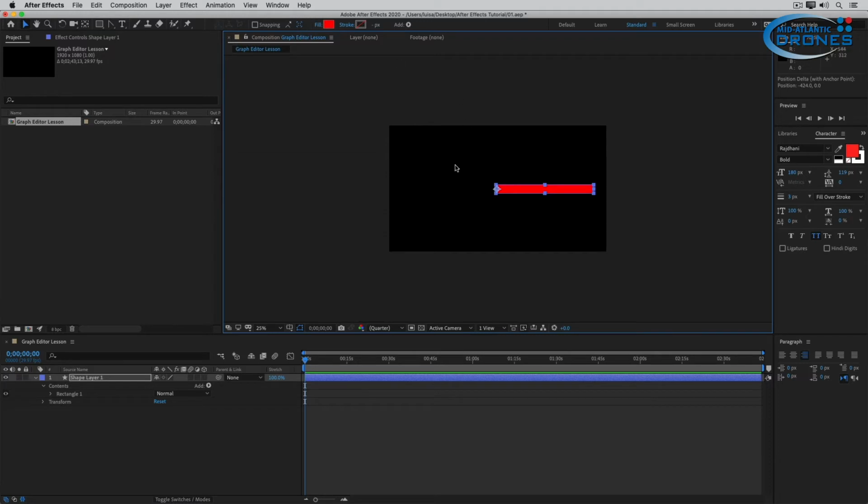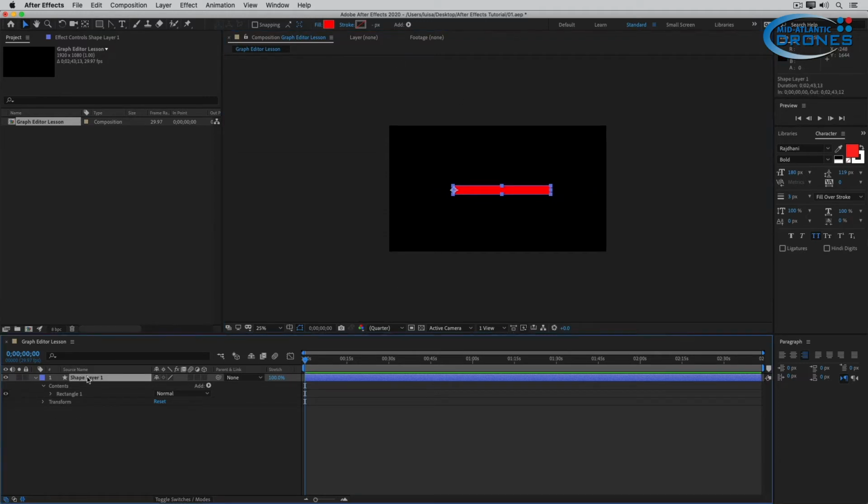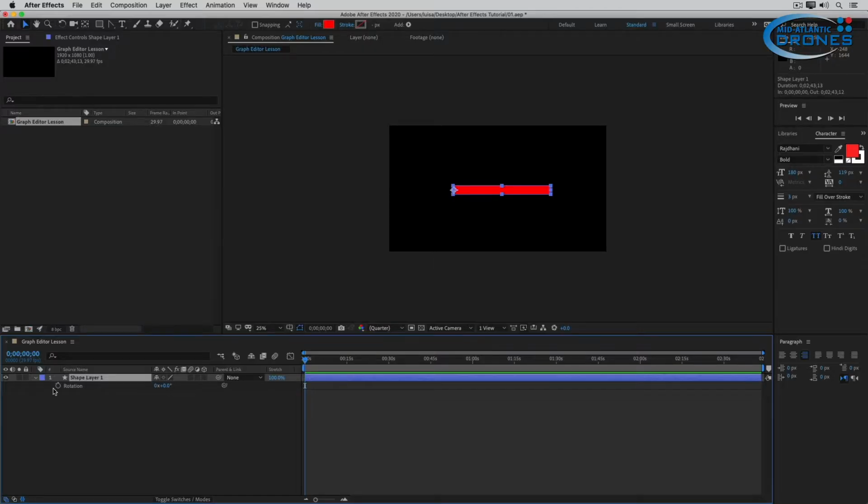All right, so here we go. I'm going to move this layer here, and I'm going to keyframe rotation. The shortcut to get only the rotation property here is the letter R, R for rotation. I'm going to keyframe the rotation at the beginning, and I'm going to have the rotation be about here. I'm going to move the playhead to around here, and change the rotation value to be about here.